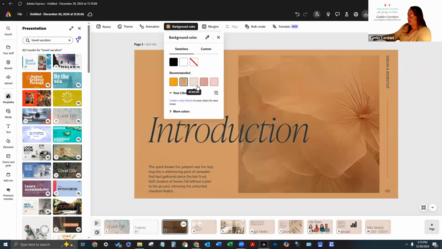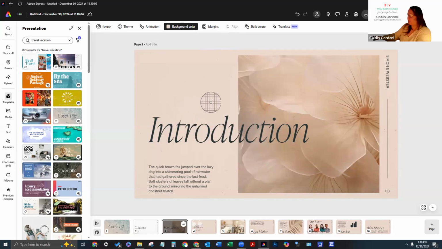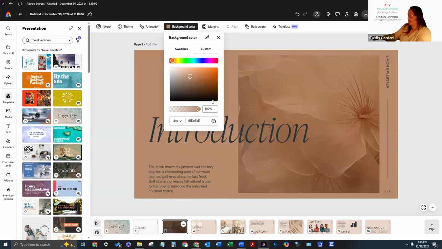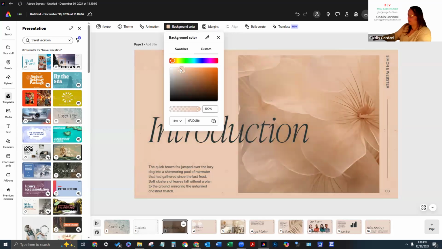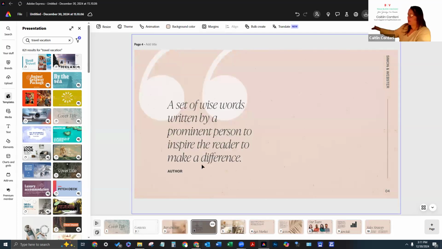I really like this color. I don't know too much about this pink, but if I wanted to, I can use this to create a different color. Boom. Or create a custom color and just kind of use it as a slide, which is really cool. Okay. And then so now we've started editing this.